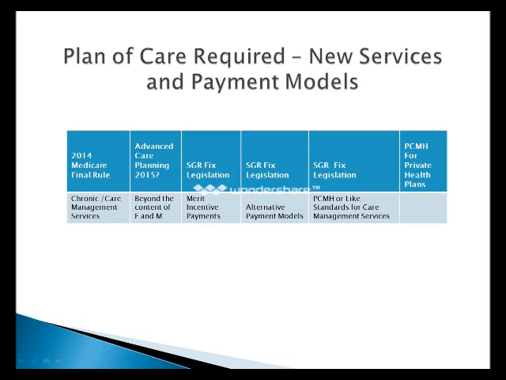The new services and payment models in the Medicare final rule for this year included discussion of chronic care management services. Codes are being developed right now. There was a group of codes that the AMA CPT panel forwarded to CMS and was adopted last year. That was not accepted for coverage for 2015. Medicare alternatively has proposed its own G code for effect in 2015.